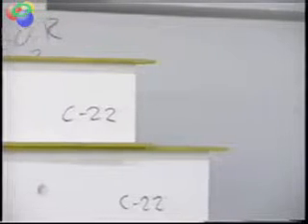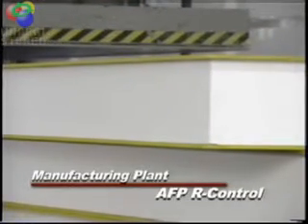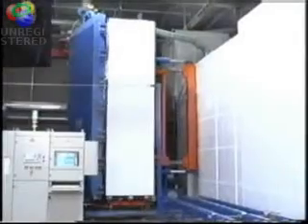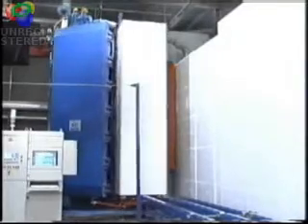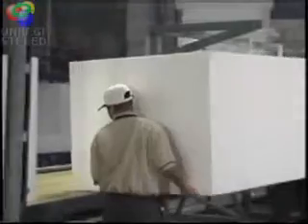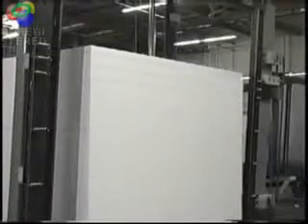R-Control panels are made in a factory setting. In this way we can manage all of the quality control and make sure we are selecting nothing but the best products and that they stay clean and dry. We start with a rigid PerformGuard EPS insulation core made in large blocks, which is then brought to a fabricating area where they're cut into core sections for thickness and length for the various panels.